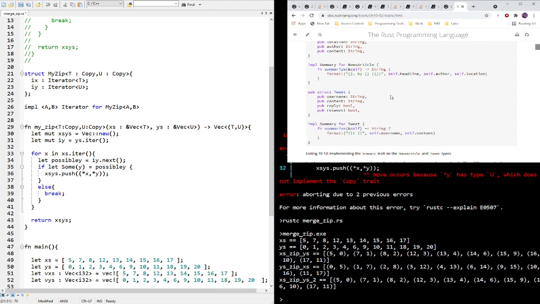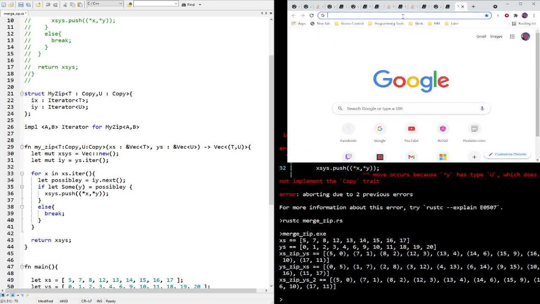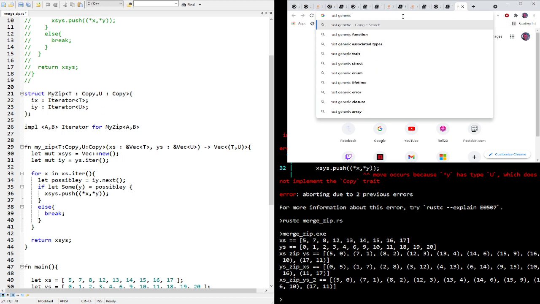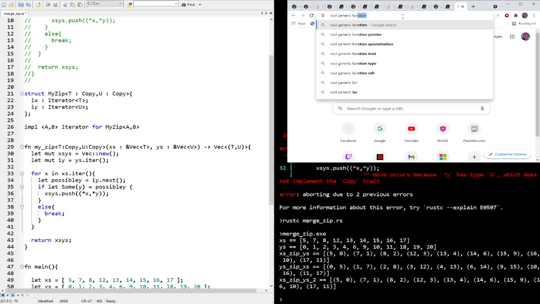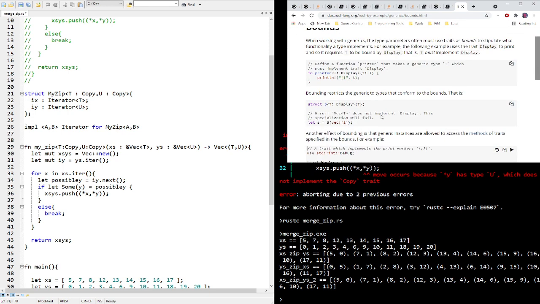But that means I need to constrain, is that where I can actually put those constraints? I don't know. Rust generic function constraints, bounds. Type parameters must use traits as bounds to stipulate what functionality a type implements.